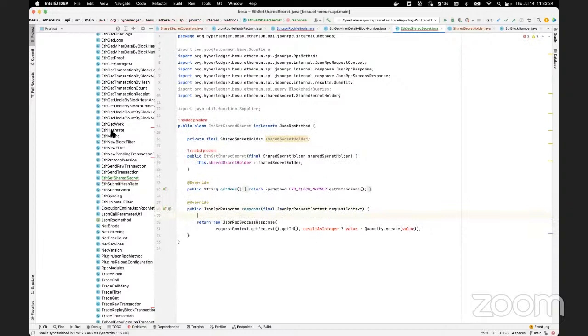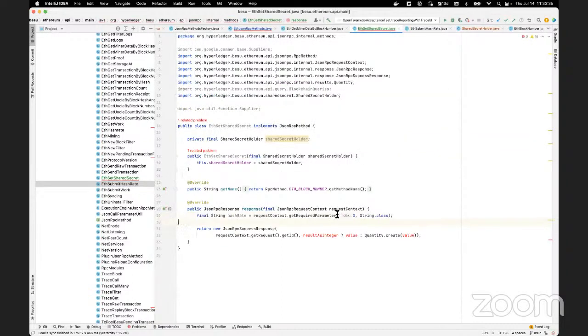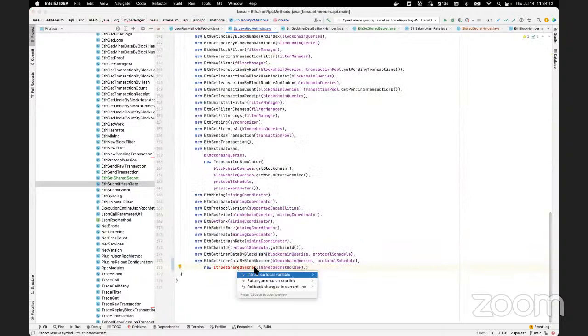So to read the context from a request, let's say eth_submitHashrate might give me a way to understand a required parameter from a string. Okay, that sounds great. So we're going to use this method here and say, hey, I want the first parameter to come from this request, not to be a hash rate, but to be a new shared secret. And now I'm going to set that on my shared secret holder, right? So I set this new shared secret, and I'm going to just return, we got it. So if you were to call this method and it's bound properly and everything works, then all of a sudden you're able to set the shared secret. And it's still giving us trouble because it needs to be imported, and now it's been imported, so now it all makes sense.